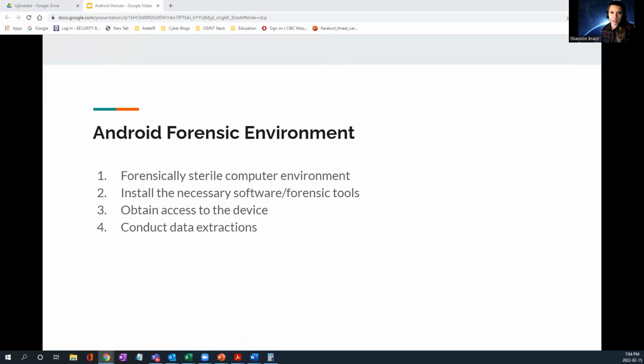Most Android forensic tools and methodologies will work on Windows, Linux, and Mac operating systems or platforms. And then you should have the ability to enable settings or bypass them in order for all workstations to extract the data from the Android devices.